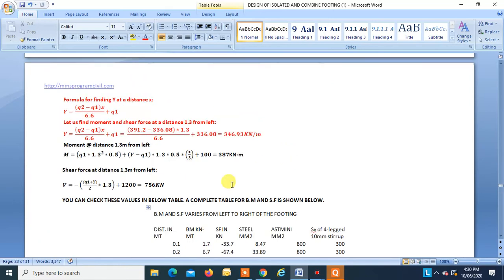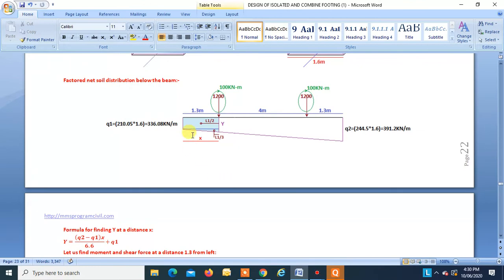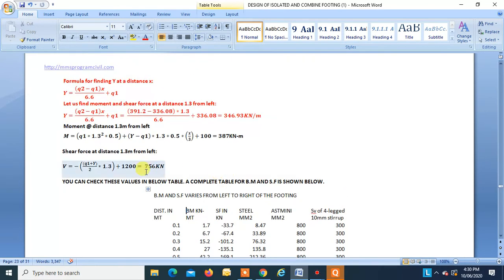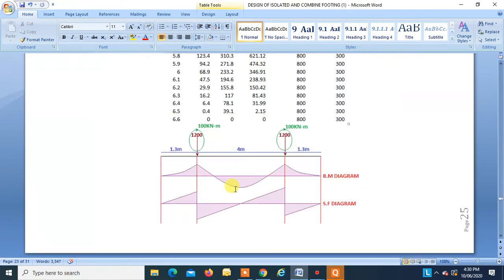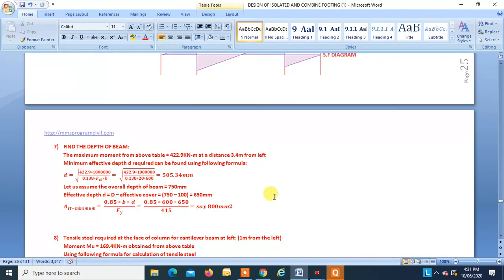So this is how this whole table can be developed, by taking different distances, finding y, and finding the moment and shear force at the particular distance. This was just an example to explain how we get this table. So now let us proceed further. This is the bending moment diagram and this is the shear force diagram. Now let's start the design.